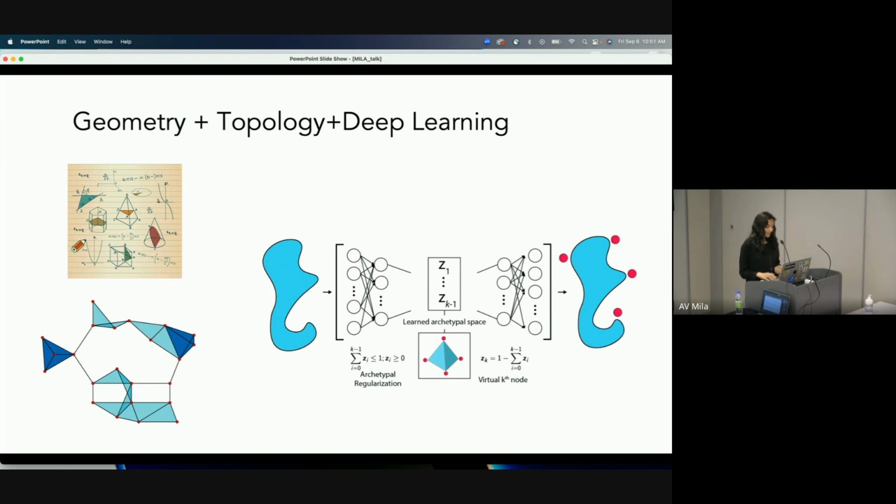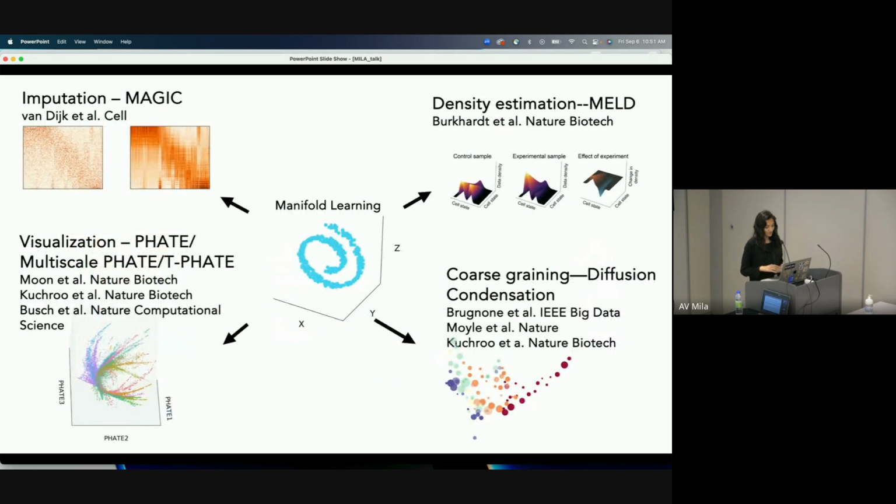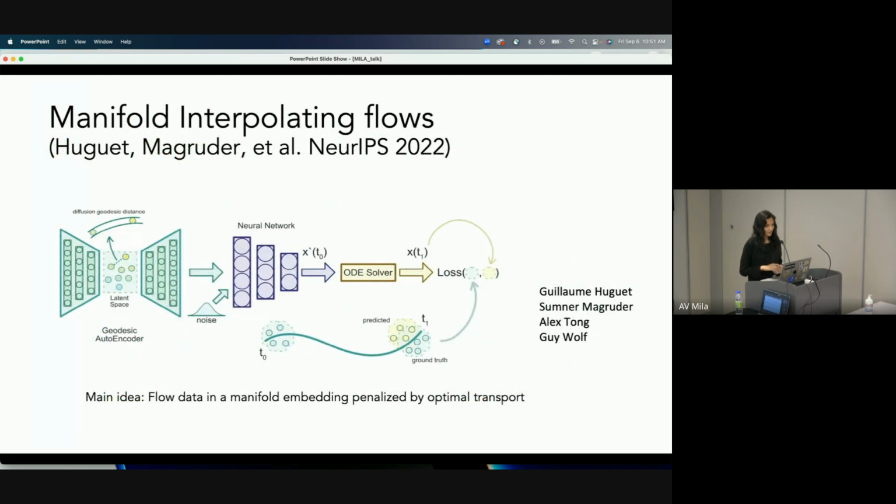So we often use what we call diffusion geometry. So this kind of idea that we can get distances between points on a manifold using this kind of diffusion operator, together with some topological quantities along with deep learning to make systems that can make sense in biology. And this is kind of a combination that we've used many, many times in different papers. But today I'll talk to you about how we're using it specifically to understand dynamics.